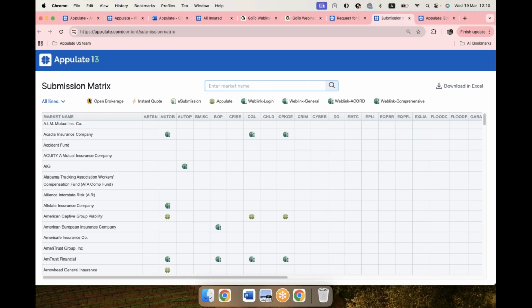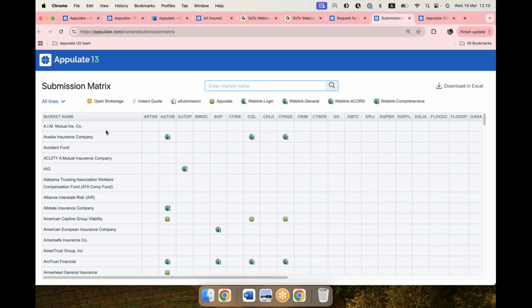If you see that a market is marked with this orange clover icon, it means that this is an open brokerage market that doesn't require a direct appointment if you only want to get a quote. And we have another green clover icon that is called Appulate style of submission. These markets are also partners with us, and they use Appulate as their own system.